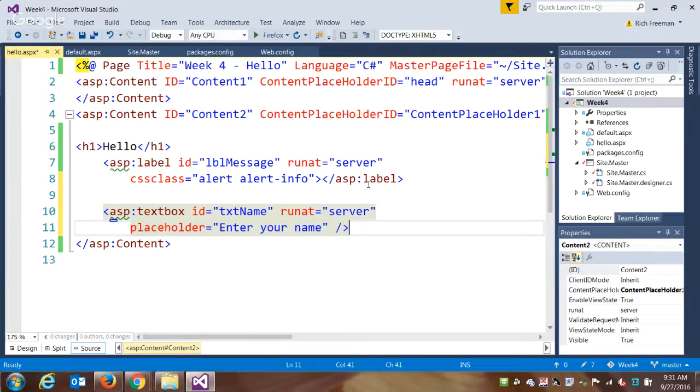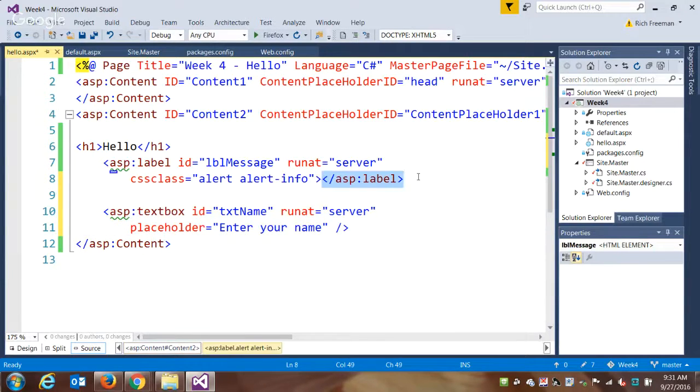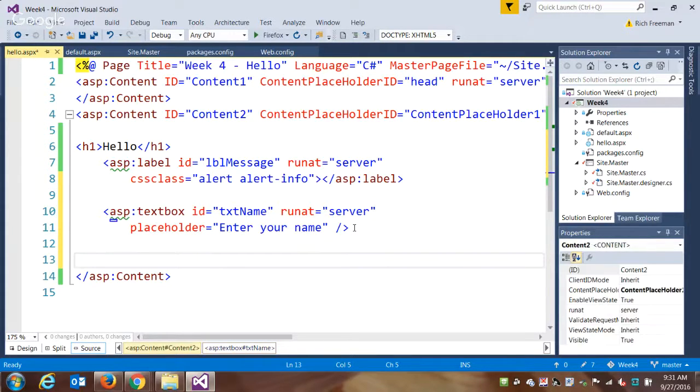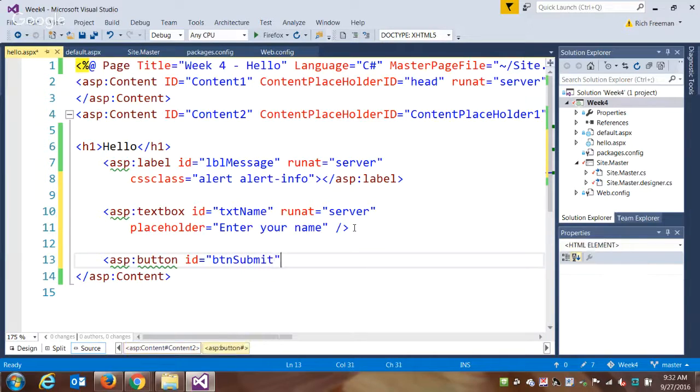It doesn't really matter whether you use a separate closing tag with these controls or you make them self-closing. Both will work. And lastly, we want an ASP button on here. Give it a little prefix of btn, submit.